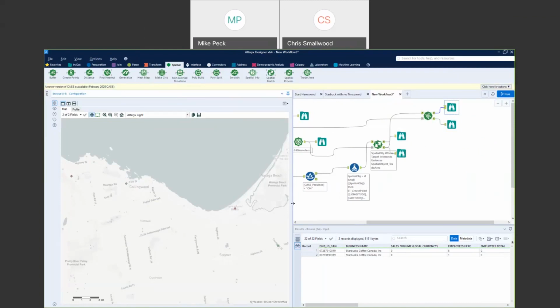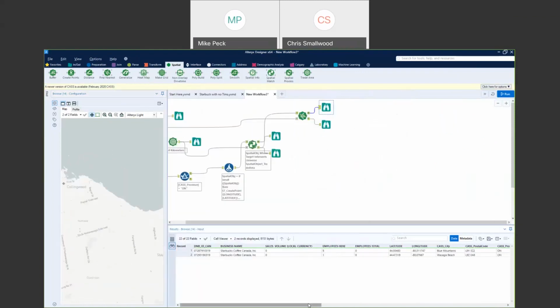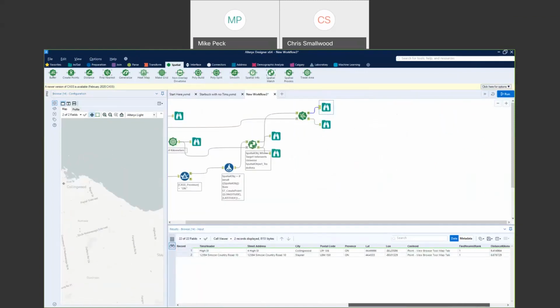Looking at the data, we can see that location, and we can see how far away the Tim Hortons is. So if I was to increase my trade area to 7 kilometers, then they would all be matched. Then all the Starbucks in Ontario have a Tim Hortons within 5 kilometers. Okay? So that's an easy way for me to understand what the closest locations are.